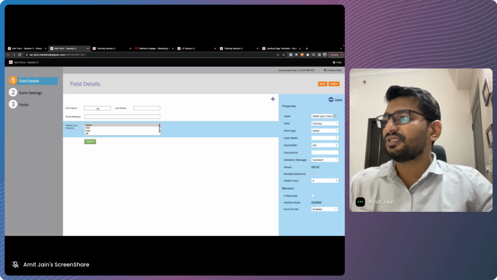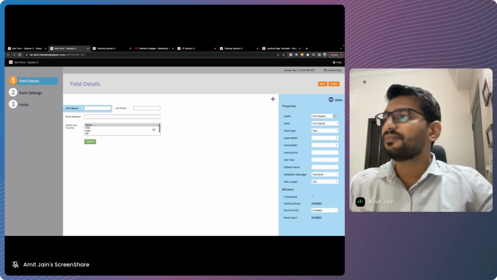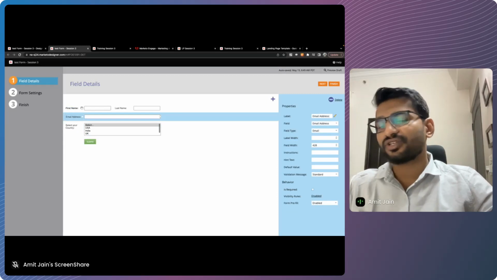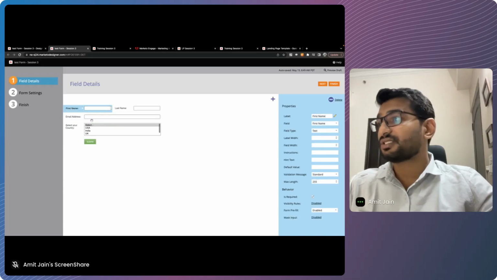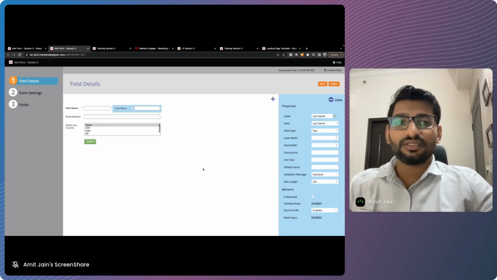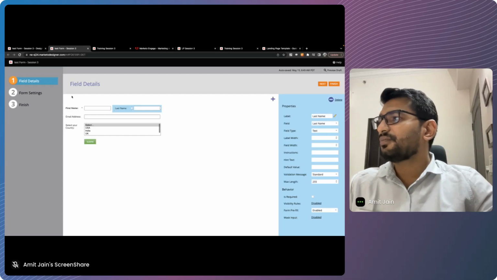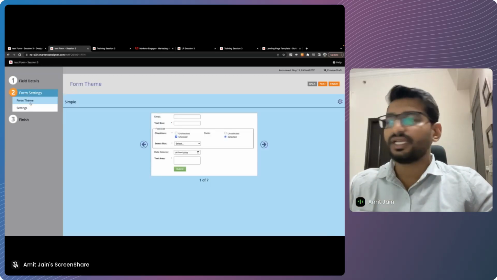If you want to make these required, you can click on required. As soon as you do that, you see there is a red asterisk icon there, and Marketo has bolded it, right? Now the font is bold here instead of simple font. So yeah, these are some things here. Definitely there are more advanced features, but those are for some other time, right? So I will go quickly through the form settings here.